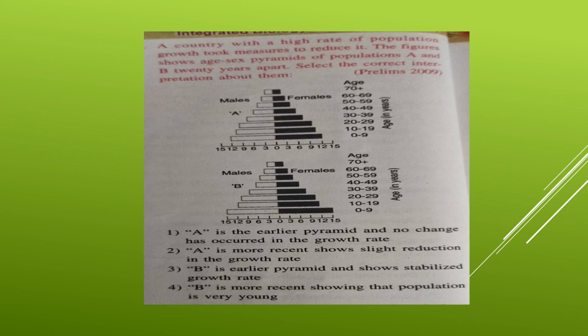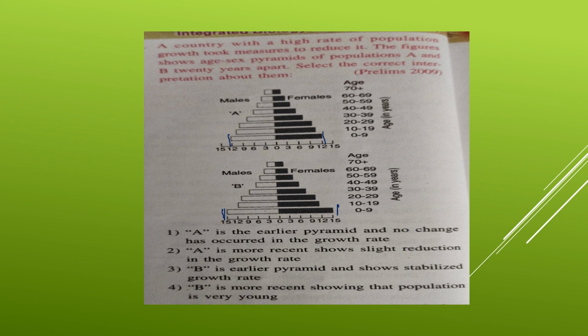So here again the graph is being given and we have to identify the correct one from those given below. So here the population statistics in a particular year, and later it is being given by the graphical representation. If you see the B picture, the population is more when compared to that of A. Okay, the population of A is slightly decreased.